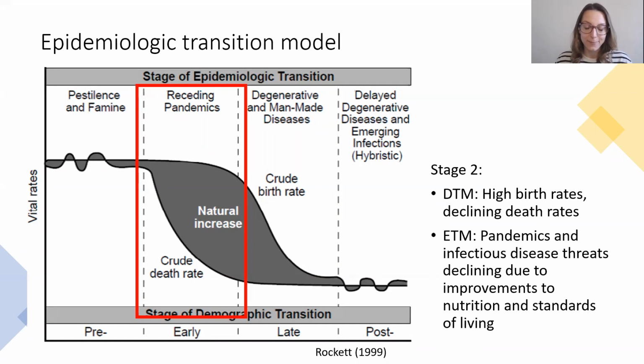Another thing worth noting for this particular stage is that the reduction of child and maternal infections, particularly from that subset of the population, is what's really driving the declining death rates, because usually in this stage, you start to see a decline in those types of infections among children and among pregnant women or women who have just given birth.